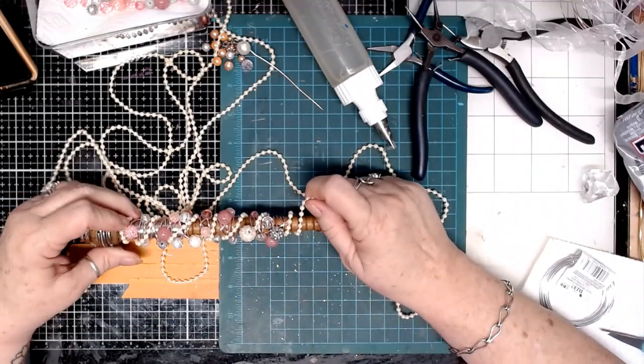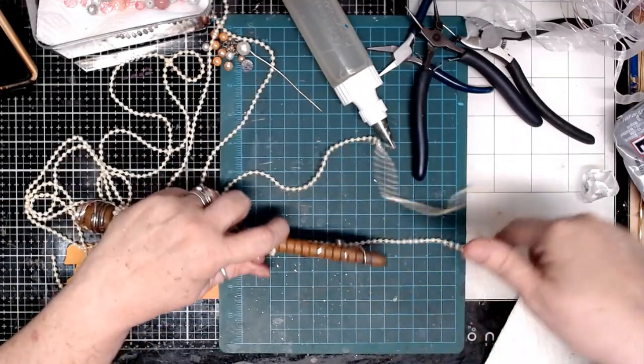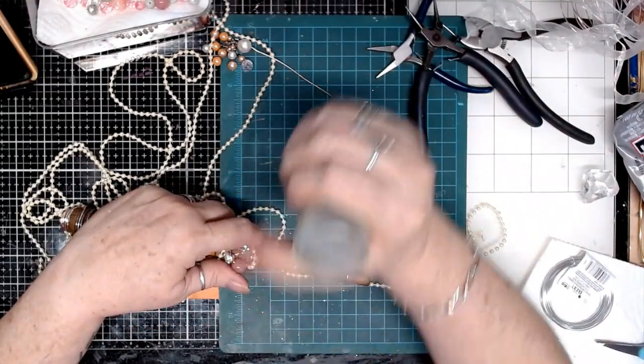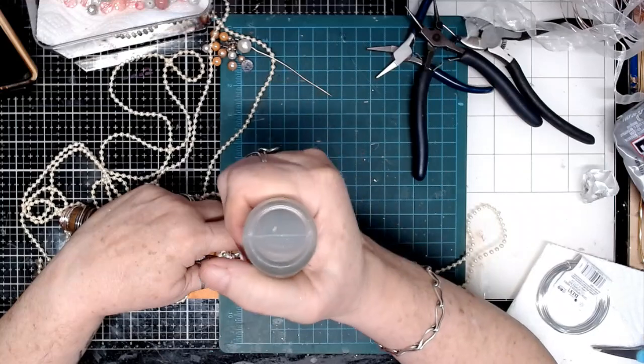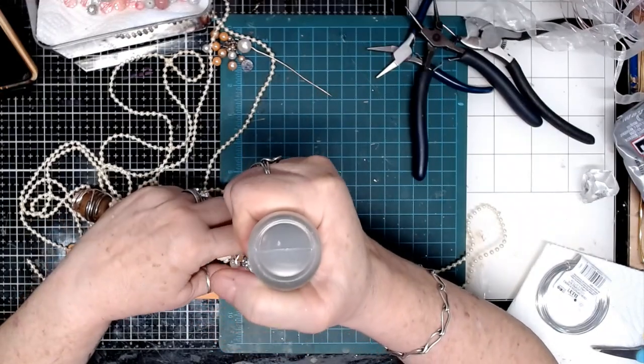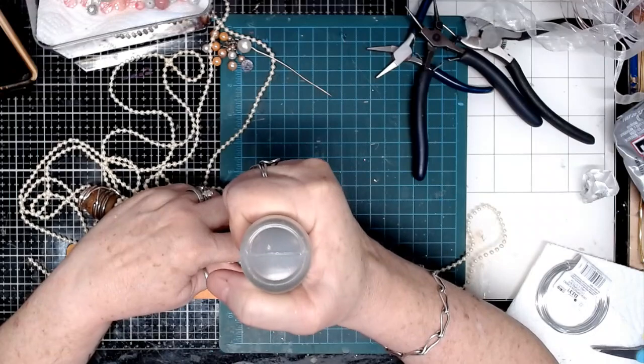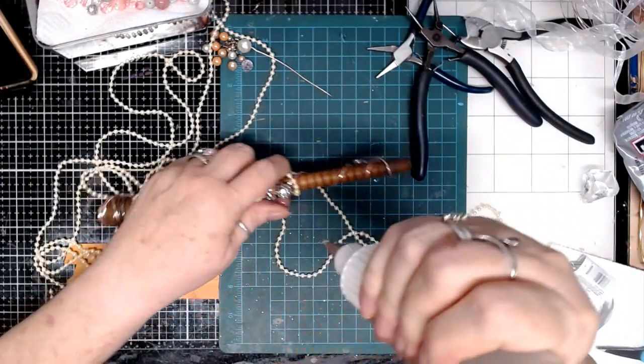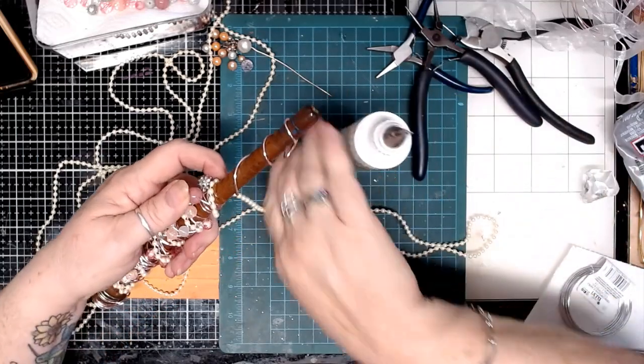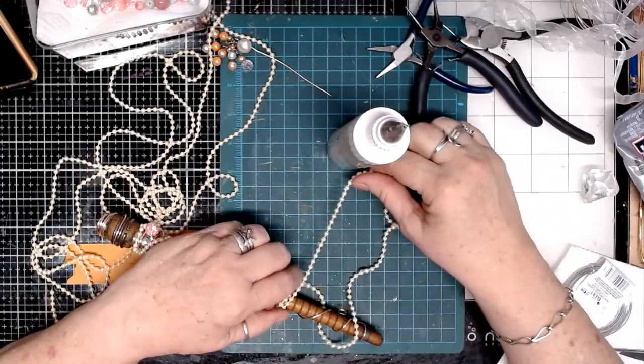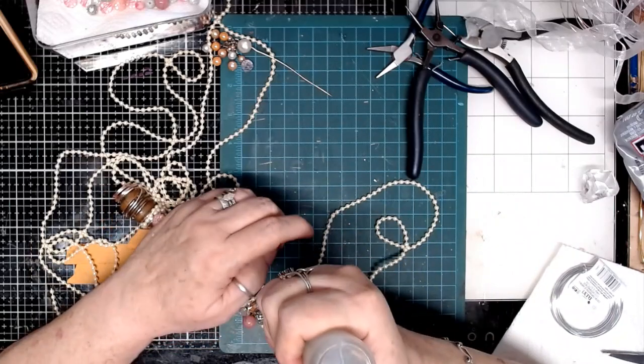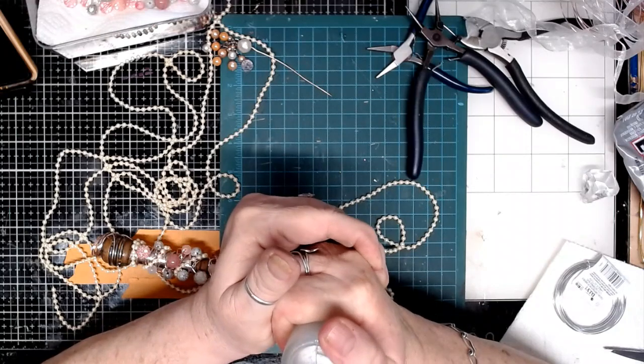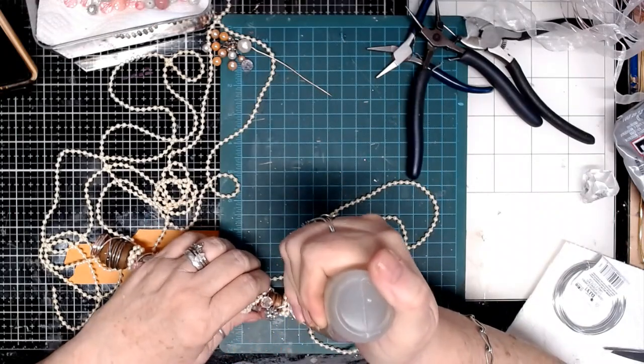And I want it to end down here with several wraps. So I'm going to get this glue. And my poor glue is so thick. I need to fix that. So I got a little bit, not enough, but we're going to put that on there for now. And then we're just going to squeeze with both hands. Spread it out.